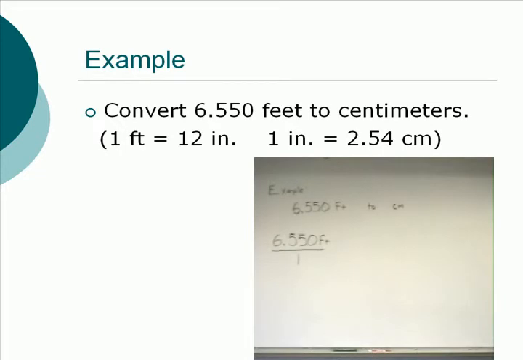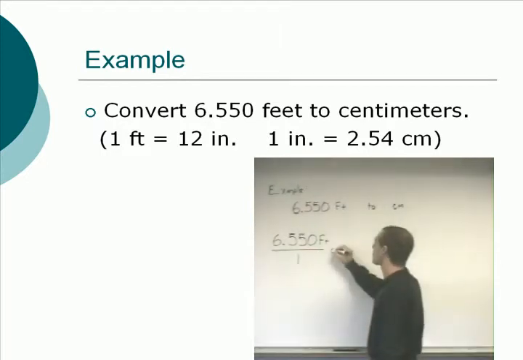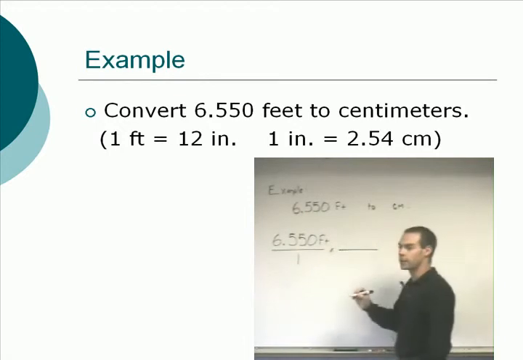6.550 feet. I'm going to put that over 1. Okay, well, we can't get there in one step. There is no conversion on your sheet from feet to centimeters. Now, certainly some conversion fact exists, but we don't have it handy. So we're going to use a couple of steps. What do you want to go to first? Let's go to inches. But don't stop and figure out how many inches it is. We're just going to run all these conversion facts together.